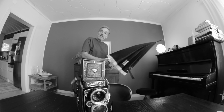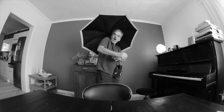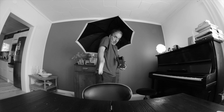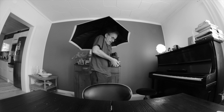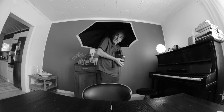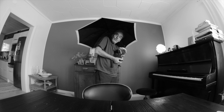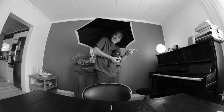So, basically you just need a regular umbrella. The bigger, the better, but just a regular umbrella would do. I keep the umbrella between my chin and my shoulder, and I get my two hands totally free. And I can take pictures like this. I can even change the film here under the cover of my umbrella, and it keeps my camera totally dry, and I can shoot in the rain. Pictures like this.